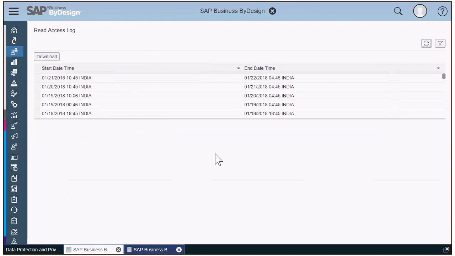They will be put into a zip file and will then need to be safely stored in an archive on your side. So it will not be stored for a long time in the ByDesign system, because you can imagine the data volume for such read access logs is definitely high.